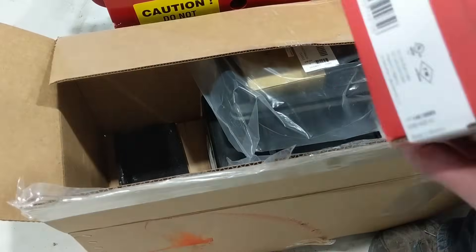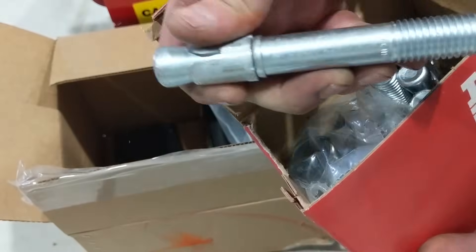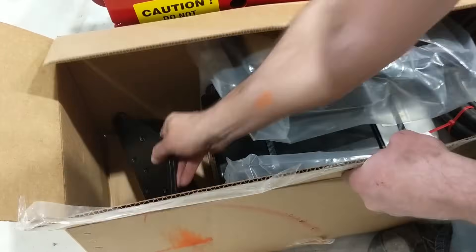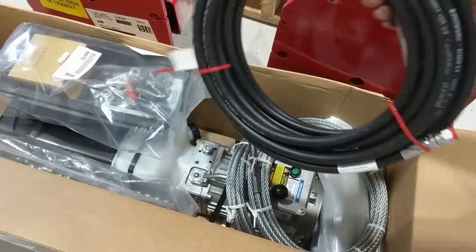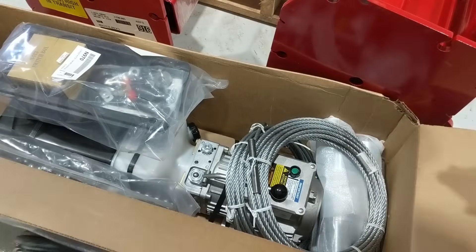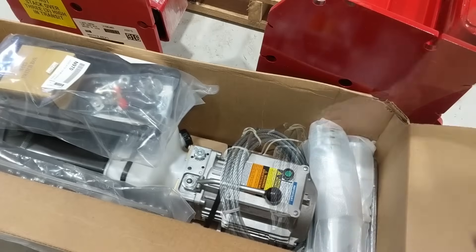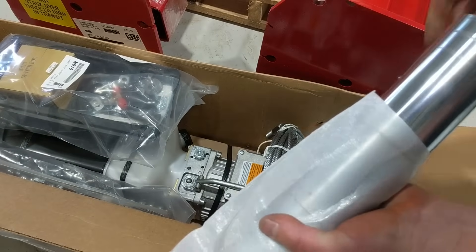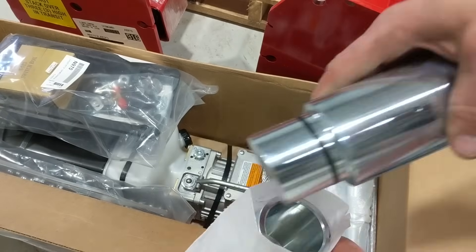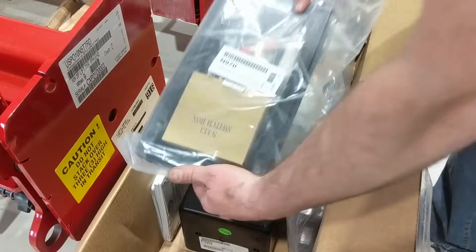I ordered it with two-foot height extensions for a little bit higher overhead clearance, as well as the three-stage arms, which are very heavy duty — the same arms they use on their 12k models. That means I feel comfortable with a big pickup, a Super Duty, or a one-ton pickup on there without worrying about arm deflection and the lift being able to handle it. I was very happy with the quality of the build of this Rotary Lift.